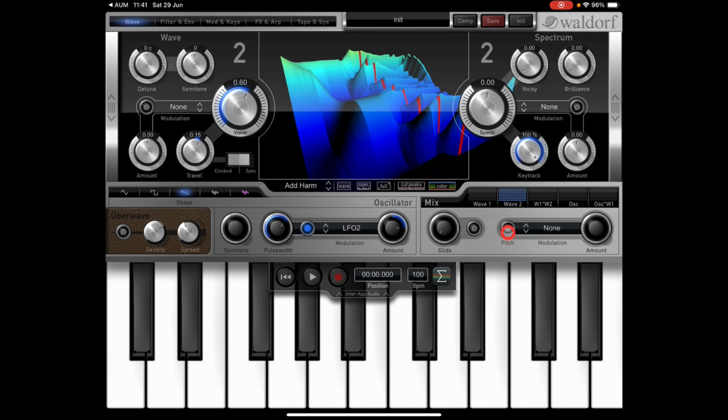You've got pitch controls. Now, what's cool, if we look at the oscillator a sec, you also have the Uber wave. So let's switch that on, which is kind of stacking. So let's blend these back in together.